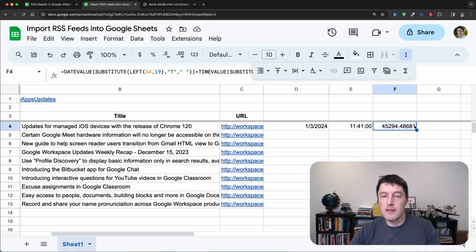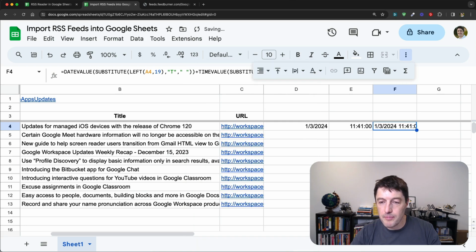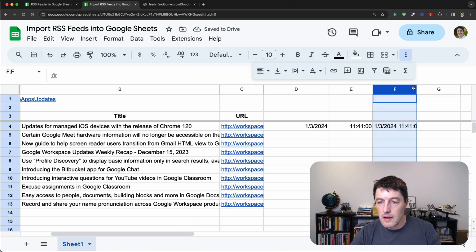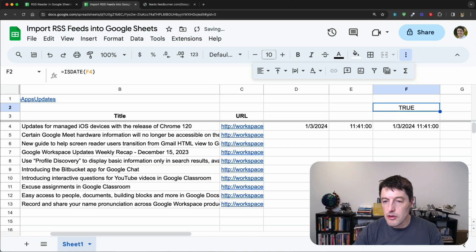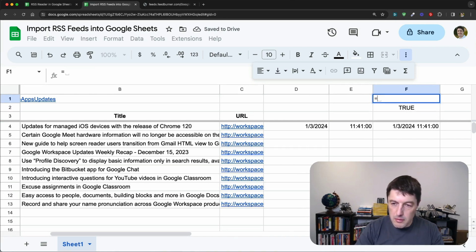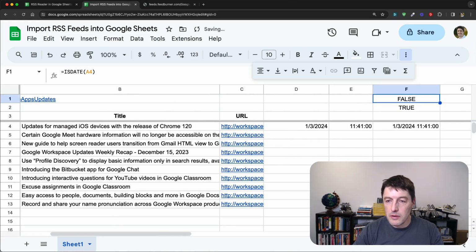The decimal represents the percentage through how far we've gone through the day itself. So we'll convert this now to something like, let's go custom date and time. Or actually, we'll just use the date time up here. Nice. And that just converts that. And we can say equals is date now. Down here, true. Whereas remember, is date on this one over here was false.